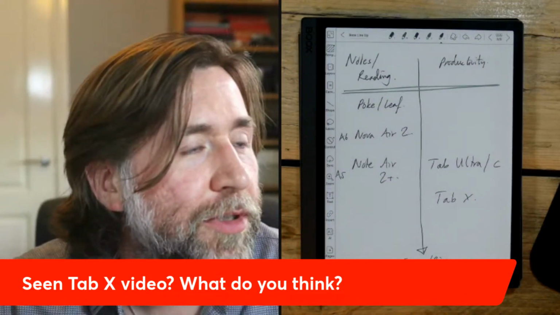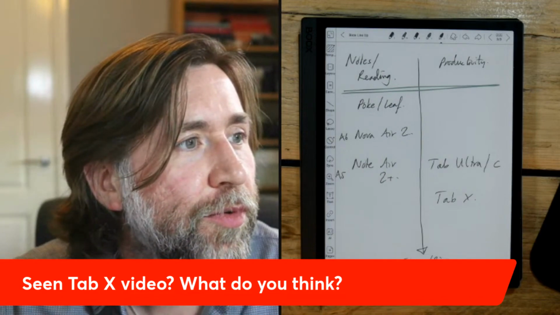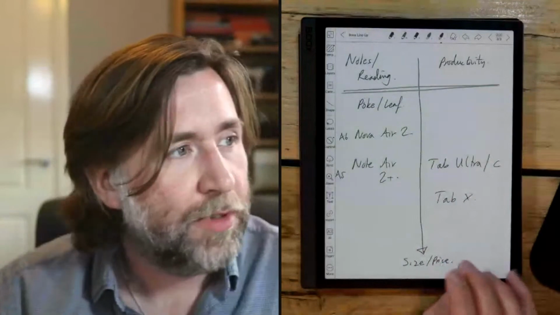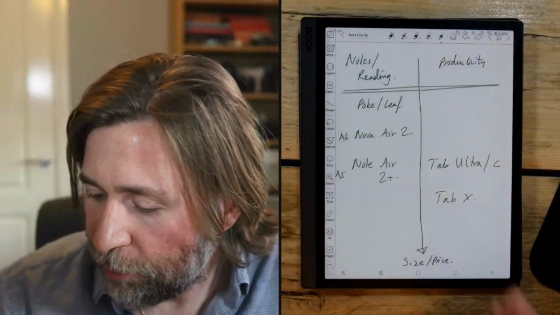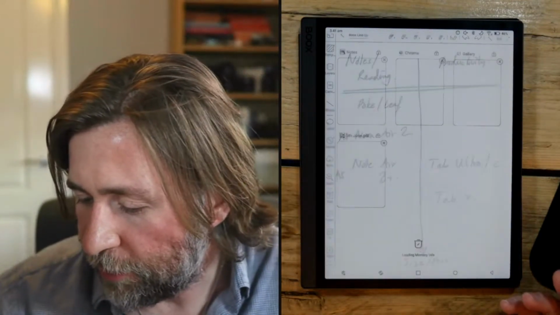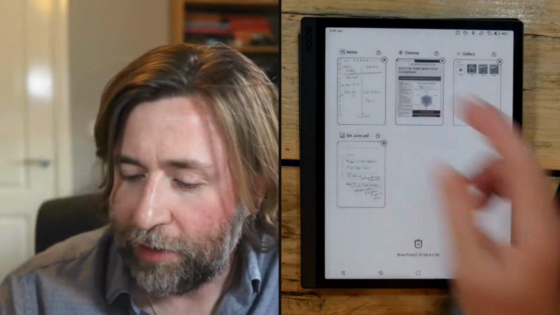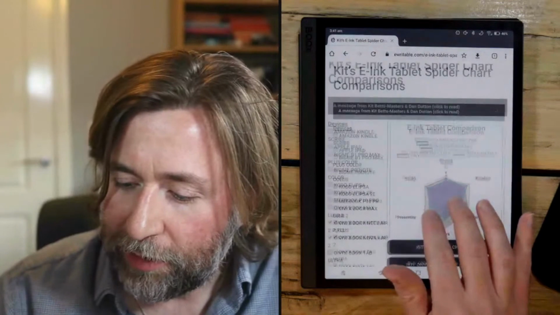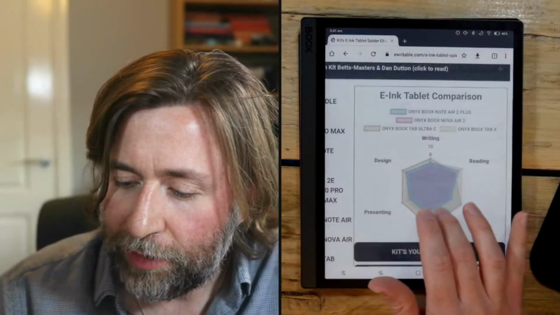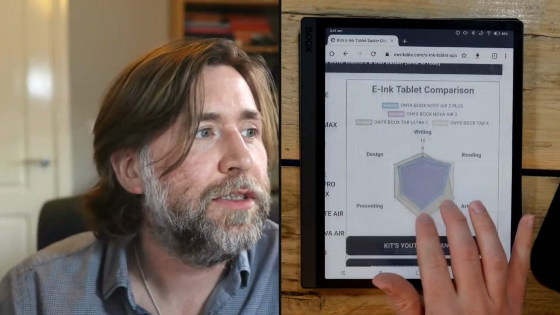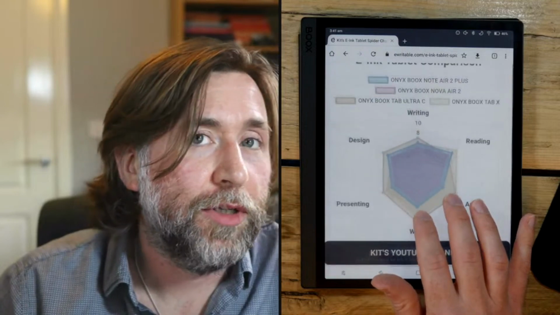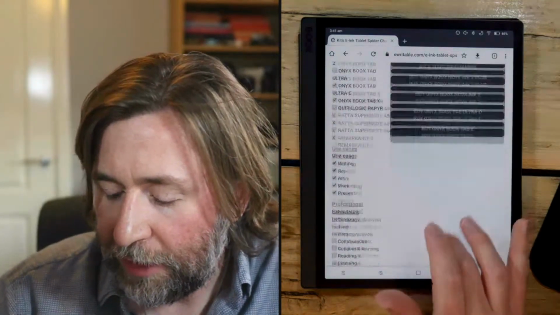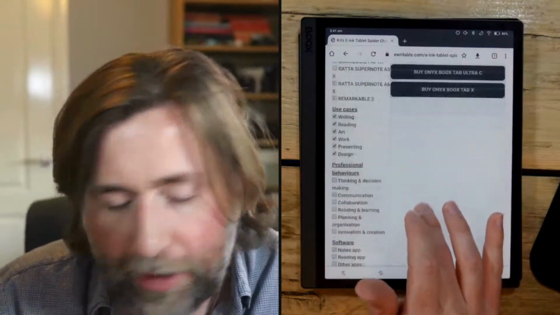But that's not all I'm going to talk about for Boox. I'm going to help you make the decision with a little bit more on this device as well, just to have a look. Because if you want an Android tablet, then look what else you can do. You can use Android style navigation to go into your recents and go back to the website ewritable.com, where I've loaded up the comparison chart that I have worked on with Dan, providing the data on all the different categories that I use to compare the e-ink tablets.